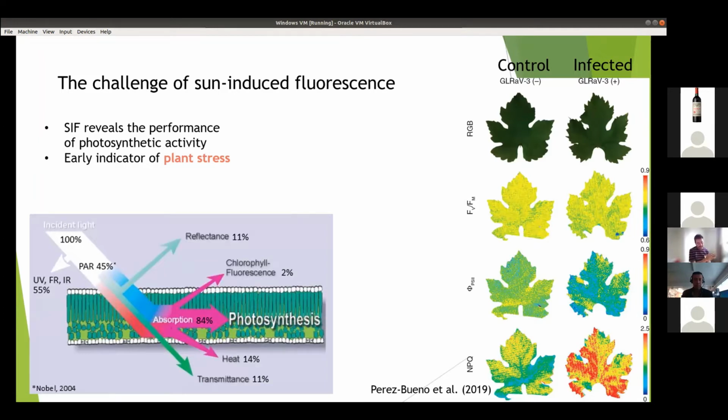This is radiation in the PAR region, roughly from 400 to 700 nanometers. Some of the excess radiation will be reflected back, some will go through the leaf as well, and most of this radiation will contribute to photochemistry, to photosynthesis.